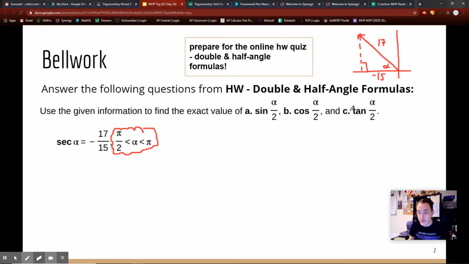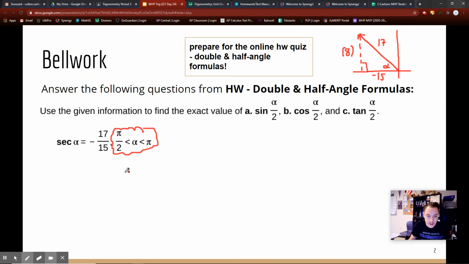Now, when I do the Pythagorean theorem, I get this to be 8, so I need to make sure I put that in there as 8. Also, make sure that you know how to use the Pythagorean theorem, but I'm not going to show you how to do that. You should already know. If you don't know the Pythagorean theorem, then yikes. Make sure you know how to do that. That's 8. Now, let's go through our actual A, sine, B, cosine, C, tangent.